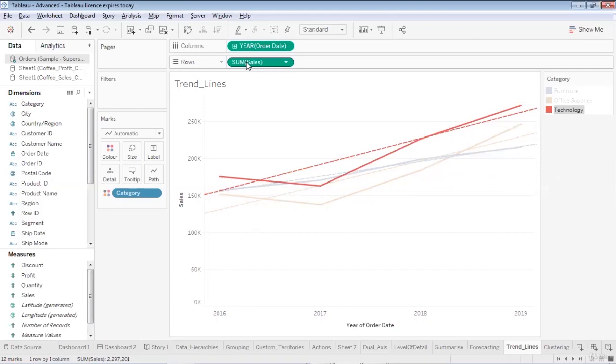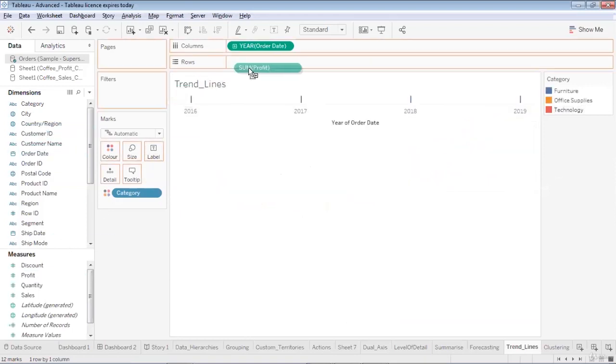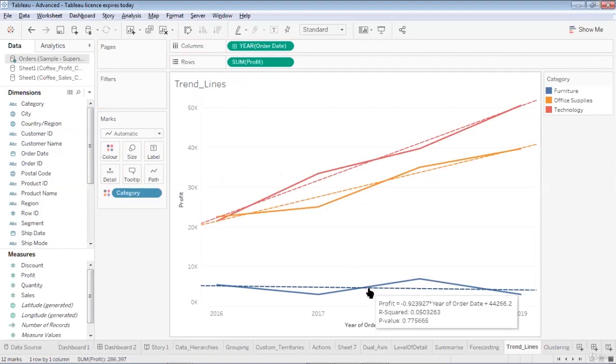But instead of sales, let me replace sales by profit, and let's see what the trend is. Now, in the profit, you will notice that in the case of furniture, there is a negative trend. The trend shows that in the coming future also the profit of furniture is going to go down, and the profit of technology and office supplies is going to go up. So if I am the manager of a store like Superstore, deciding the strategy of sourcing inventory for next year's sales, I would definitely like to remove the furniture category products from my list, because they are not going to contribute much to the profit. They are going to generate losses for me.